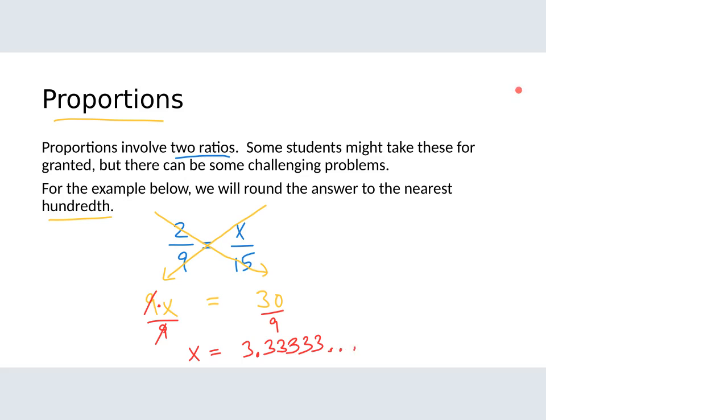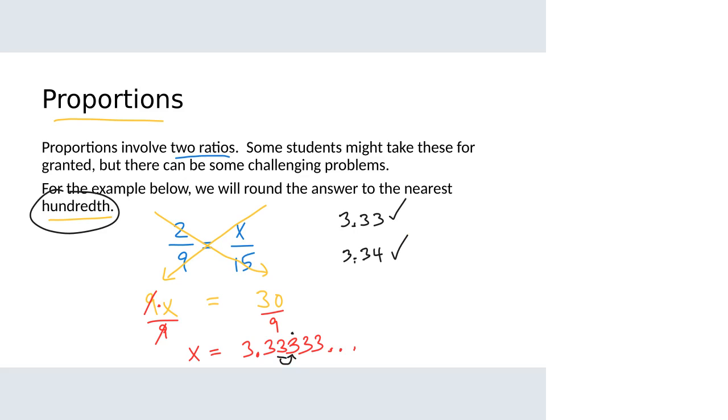In this one, we were told to round to the nearest hundredth. So the first thing we'll have to do is find the hundredths place. That's 2 places past the decimal. And in order to round this, we're either going to round it down to 3.33 or round it up to 3.34. Those are the only 2 possible answers here. The way we decide is we look one space to the right of that number.